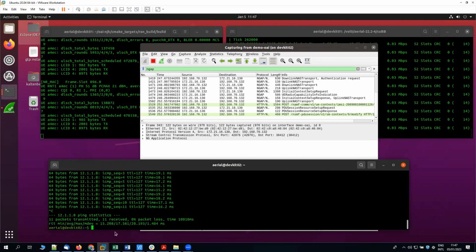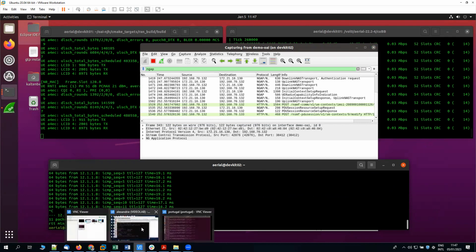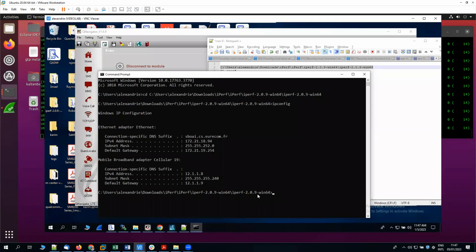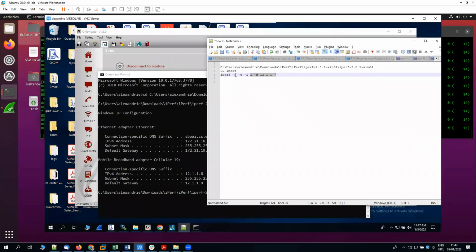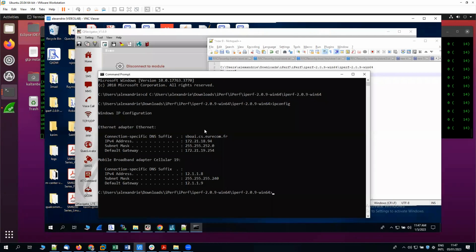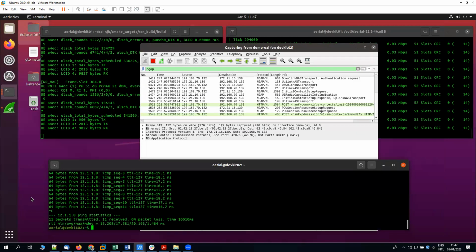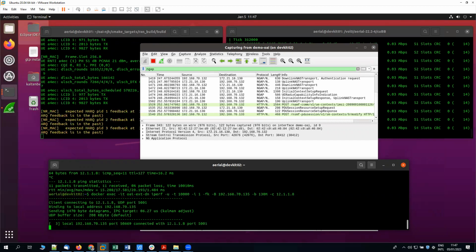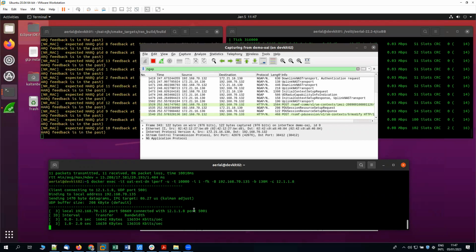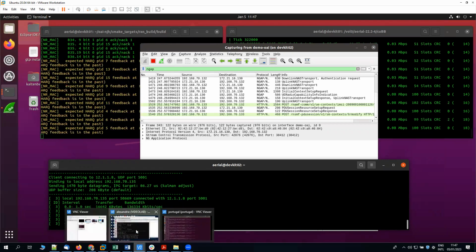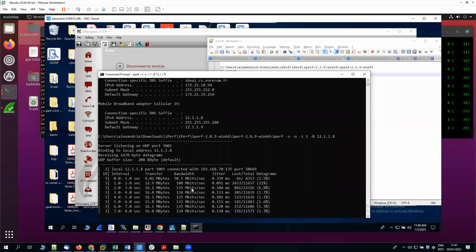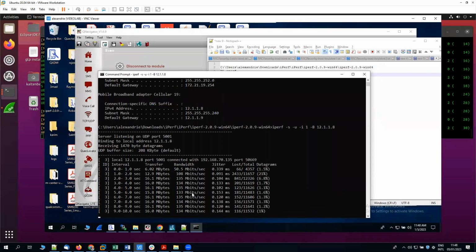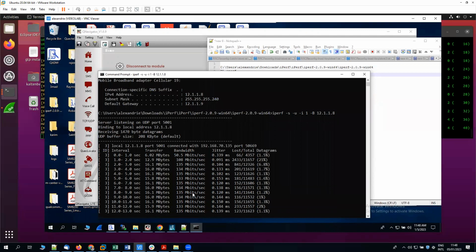Okay, I can also run an iPerf test. So let me start an iPerf server on the UE. Okay, and start the iPerf command on the edge server. Okay, so here I'm launching 130 megabits on the downlink direction, and we can see at the UE that we can sustain a throughput of 130 up to 135 megabits per second.